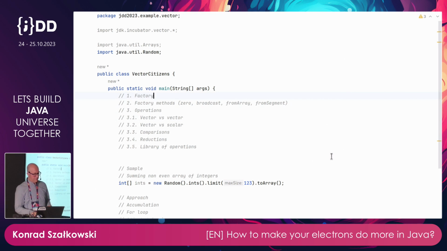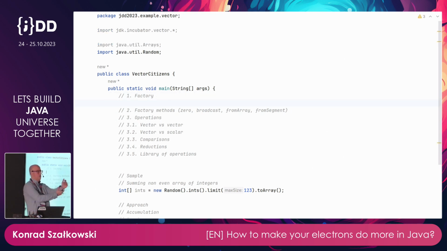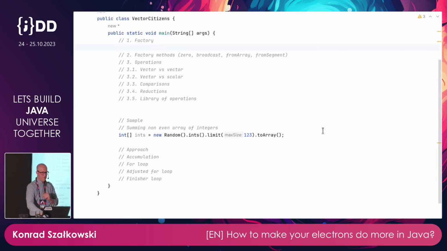Okay, let's browse the API first. So, can everyone see? Yeah? Okay. I will scroll up a little bit for a better view. So, where do you start browsing any Java API? In a factory.